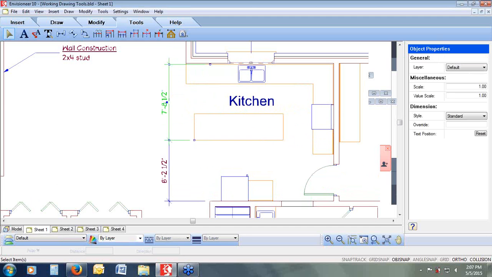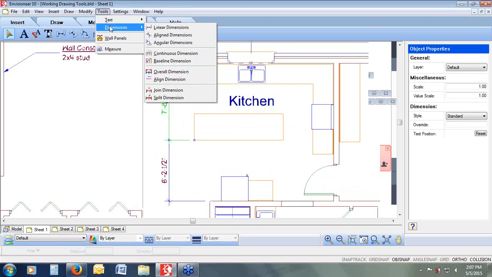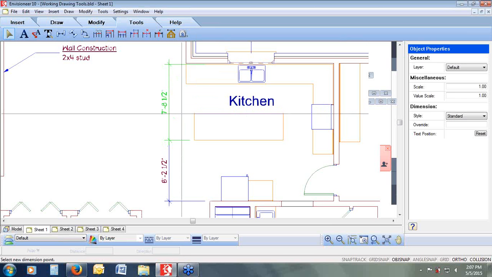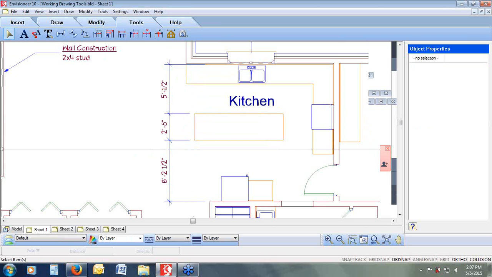And then I can select that dimension again, this upper one, left-click on it, Tools, Dimension, Split Dimension again, and again, I'm going to choose on the other side of the island, left-click, and it gives me those dimensions. So once a dimension is in, you have the opportunity to split it apart.